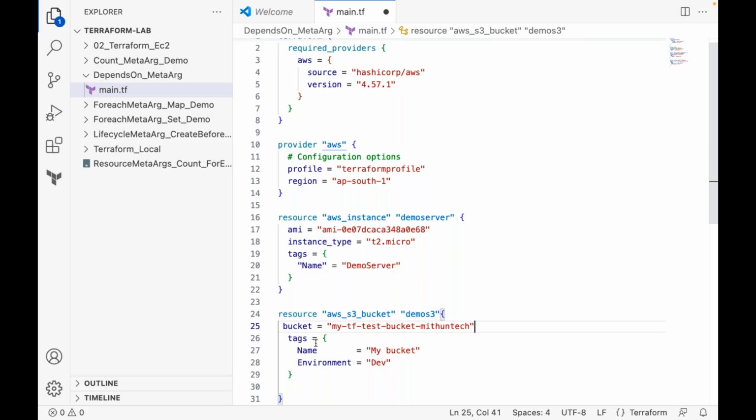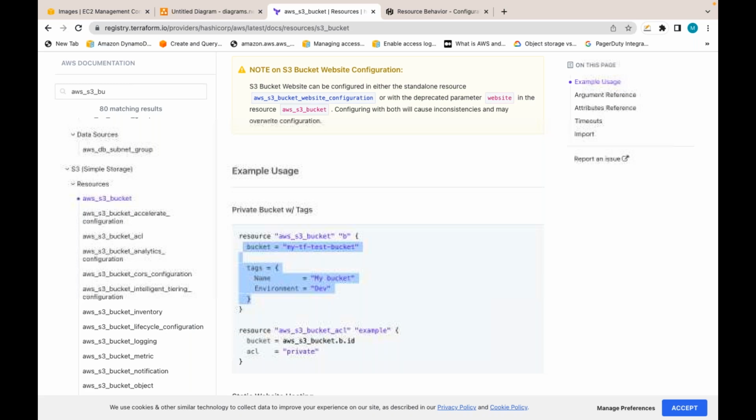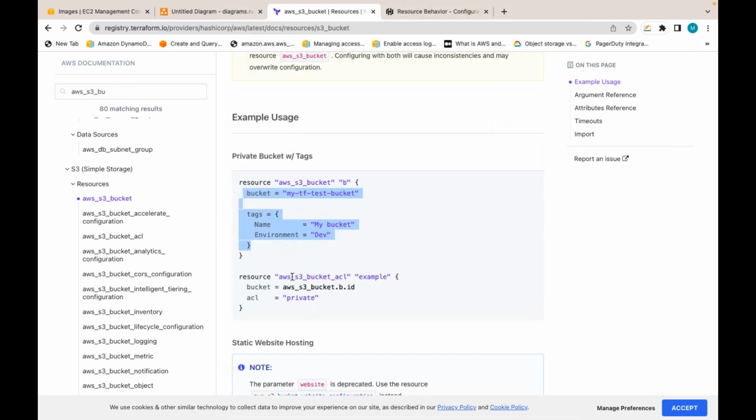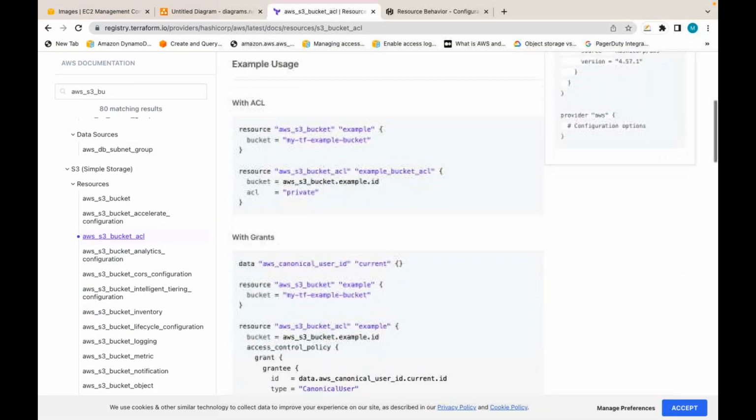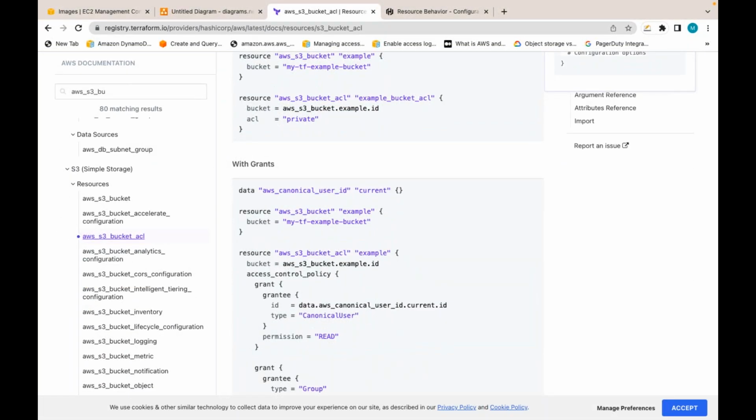Now if you want to enable ACL, access control list, we have defined that access control list, aws_s3_bucket_acl. This is one more resource, so we can create an access control list.